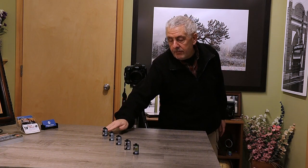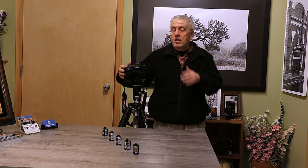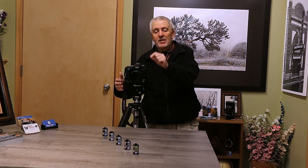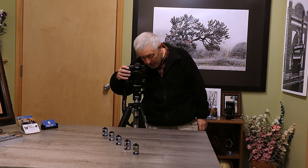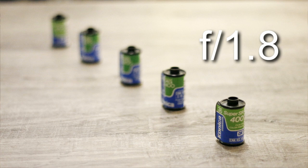I'm going to take some pictures. For consistency, I've already pre-focused on the first canister — if you want to use your autofocus, go for it. The only reason I'm doing it this way is it's easier to show you as I go through so it's not a two-and-a-half-hour video. So it's focused on the first canister at f1.8. I'll just verify everything is there and take a picture. That's all you have to do — straightforward.